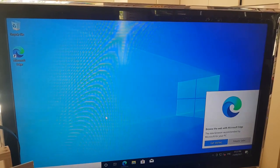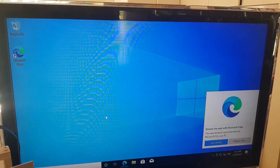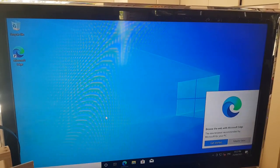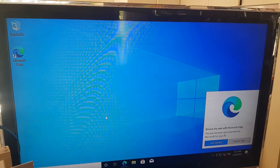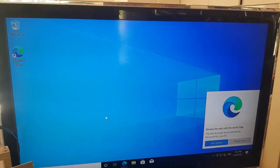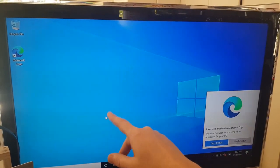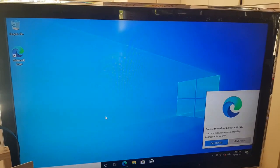Let Windows just get a feel for where it is, what it's doing. It might just do some initial updates, installs. So I would just recommend not jumping on and starting clicking straight away. You can see it's working away here, doing some things. Let it do that. You don't want to upset these early stages. It might lead to a little bit of instability or gremlins later. So let it finish doing that.